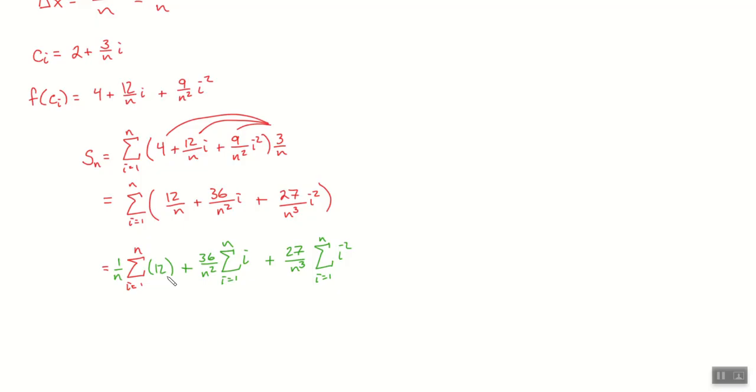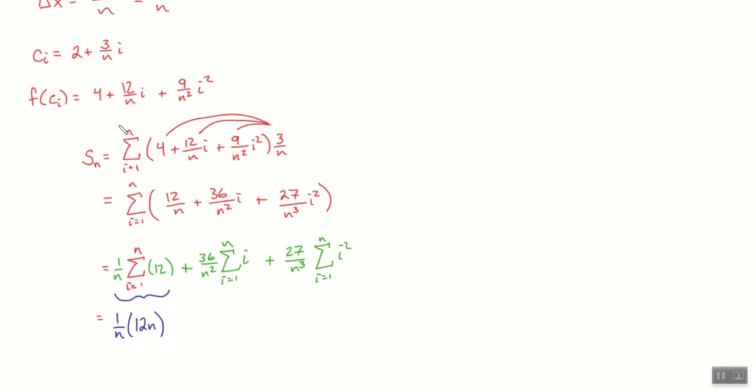Okay, so let's do each of these. And I'm going to do them in separate colors only so that we can keep track of it a little bit easier. This one, the very first one, how do you do the sum of a constant? So the 1 over n is still hanging out. It's out front. And 12 what? N. Now, this is not like magically showing up. If you check that bookmark, this is a rule for a constant. It's just 12 plus 12 plus 12 n times.